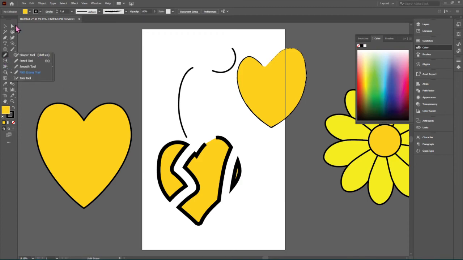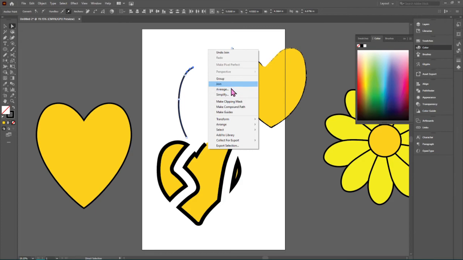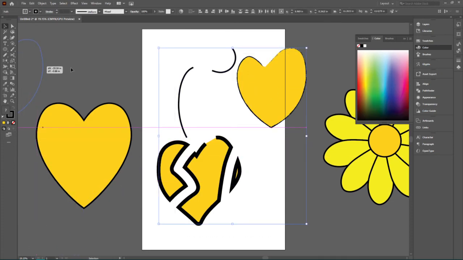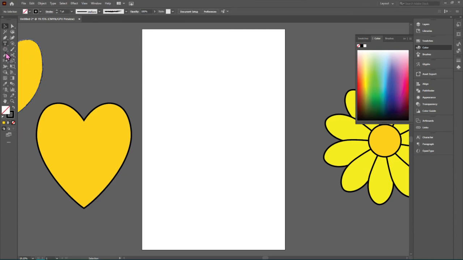Okay, so we've talked about how you can join stuff by selecting two anchor points and choosing join, or choosing average and then join to make them into one anchor point. But we can actually join things more automatically with the join tool, which is something that I don't use very often, but it's probably worth including in this.